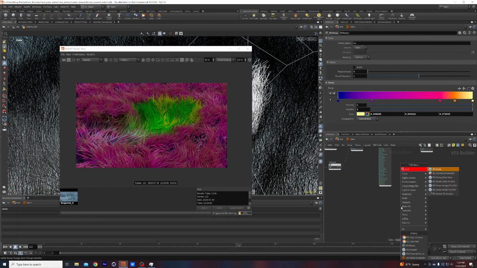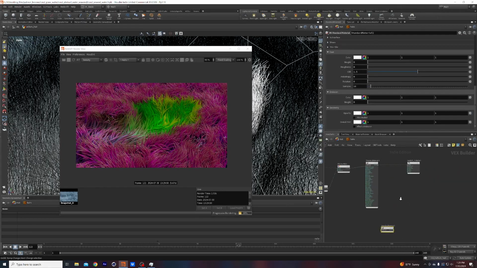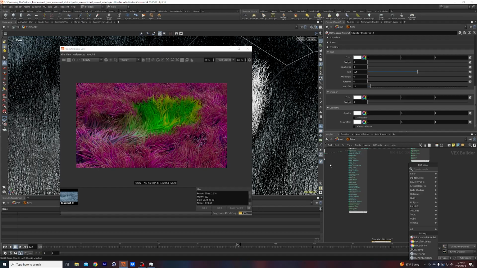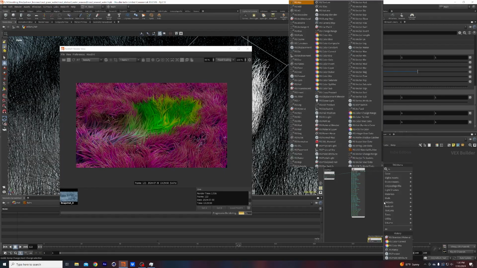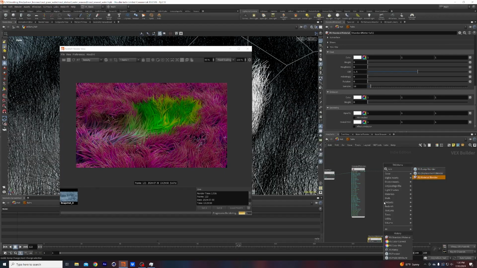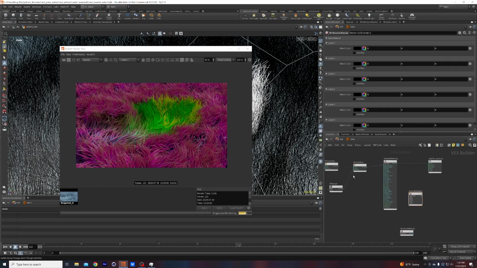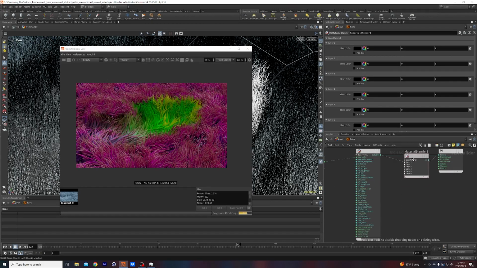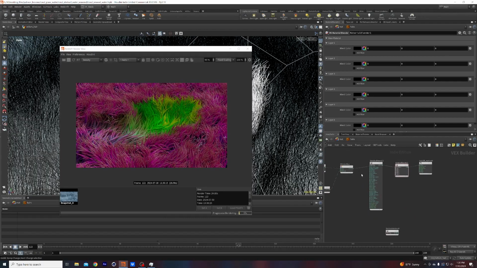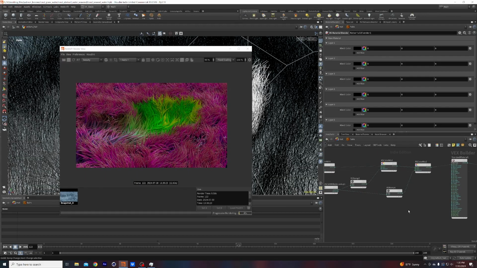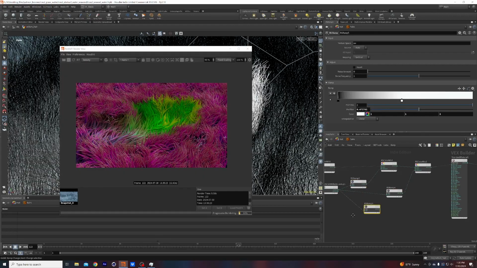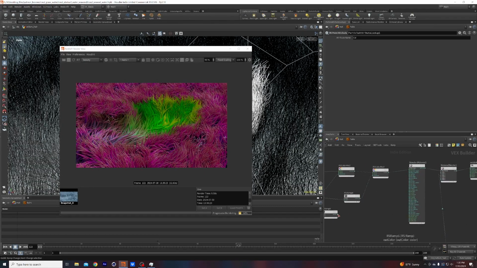So let's put down an RS standard material here. Just showing you this for example. I think this will probably be my end result, but I just want to show you what you can do with an RS material blender. Essentially this works the same way as these color mix nodes, but with two different materials. My regular material is the base, and then I'll use this new material that I haven't set up yet as my layer 1 color, and my blend color will be my curve view attribute again. So layer 1, blend color 1.